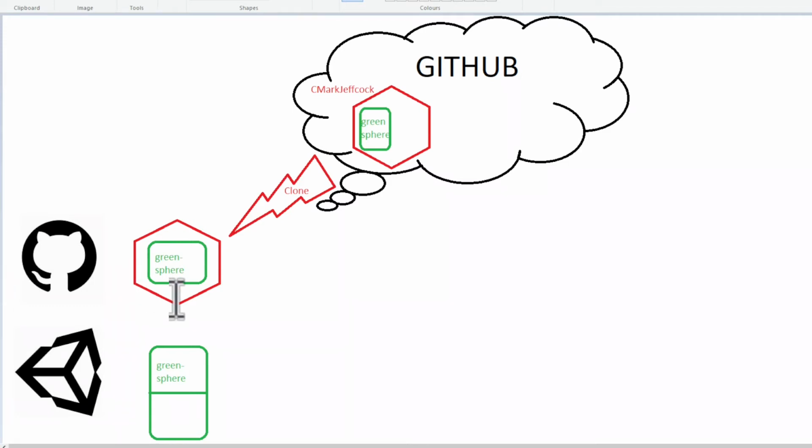So what we're going to do is move the files from the Unity project to the GitHub Desktop repository, and then also up to the GitHub cloud, which means we now have a safe copy in the cloud and that all the positions that we know about for Green Sphere are consistent. And to do that, we're going to use the command commit.